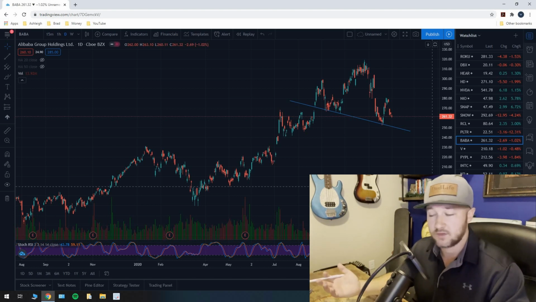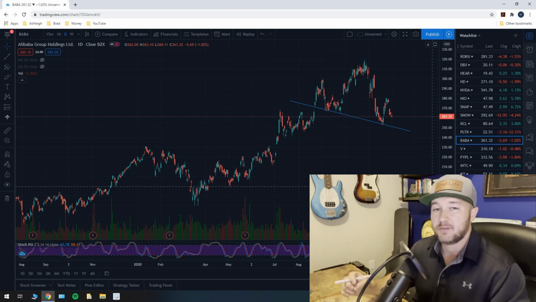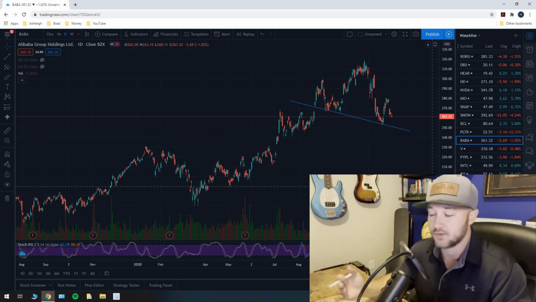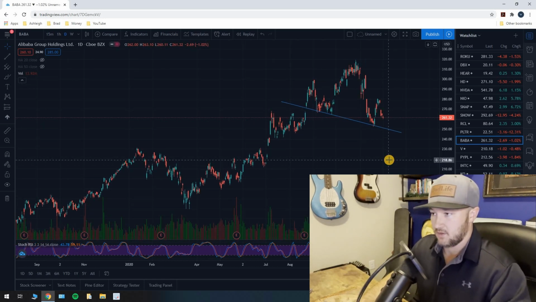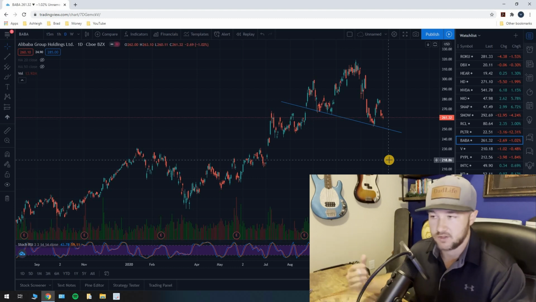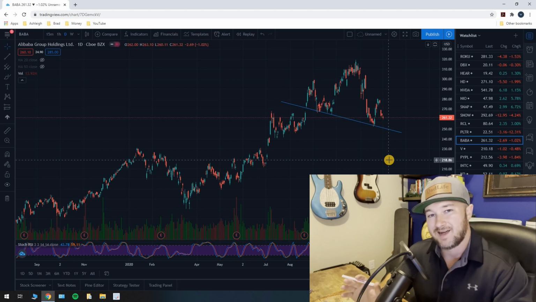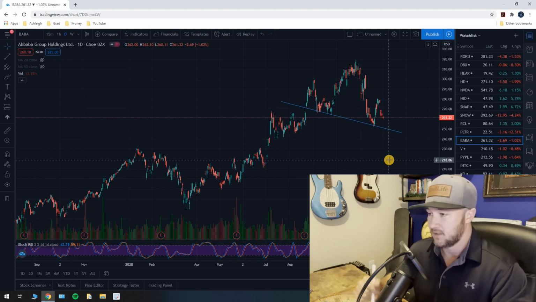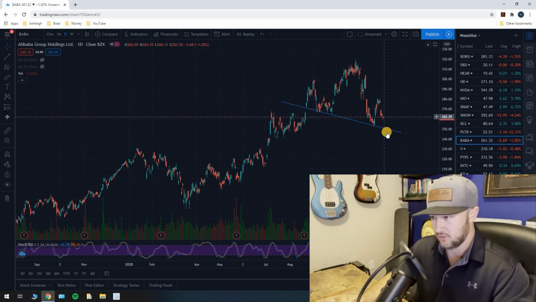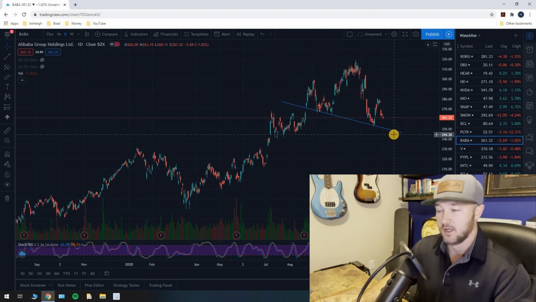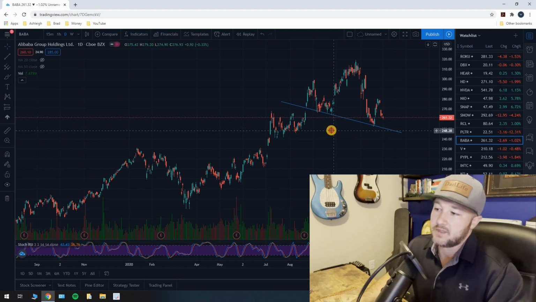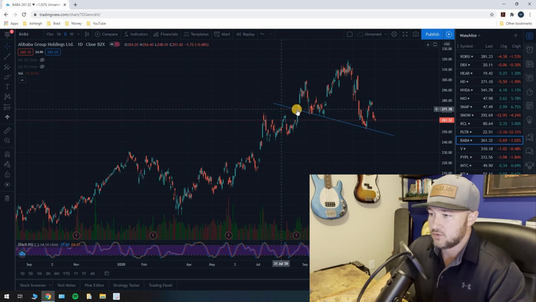I'm not saying it's going to definitely turn into a bear trend going forward, but if the pattern plays out fully, there is a very high probability that it will. We're always dealing with probabilities here. Nothing is certain, nothing is 100%, but head and shoulders patterns have a very high level of probability if the entire pattern plays out. So we need this last shoulder to break below the neckline for a confirmation. Let me tell you what I mean by that. I drew the neckline.